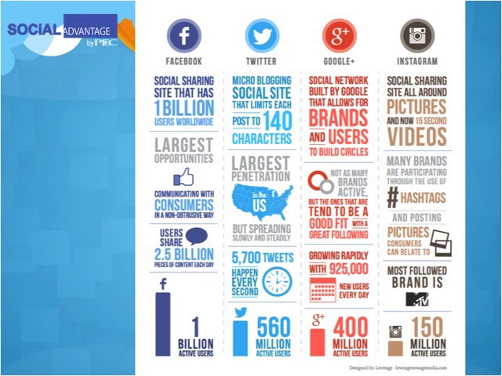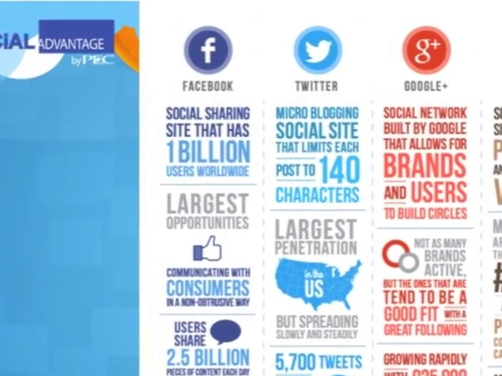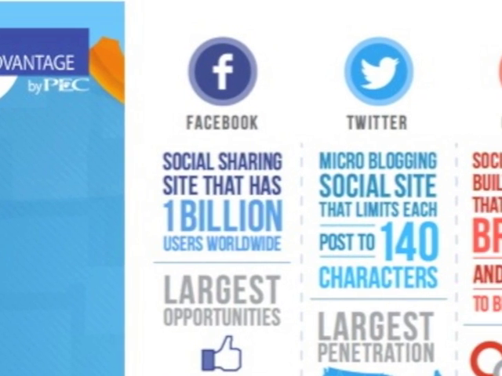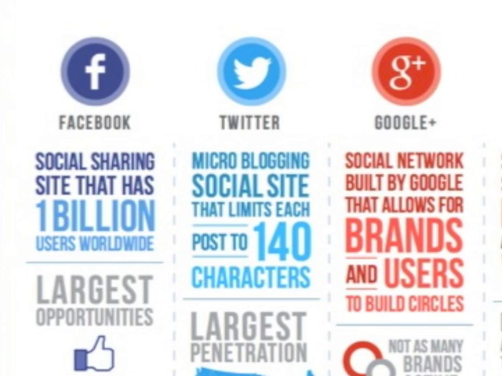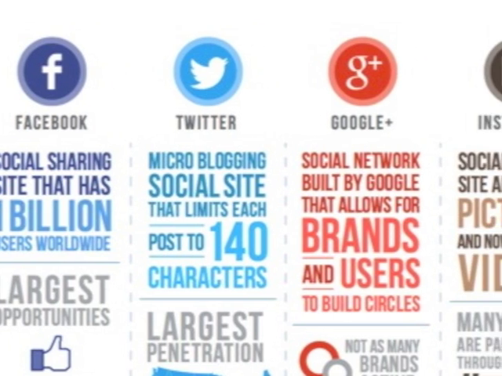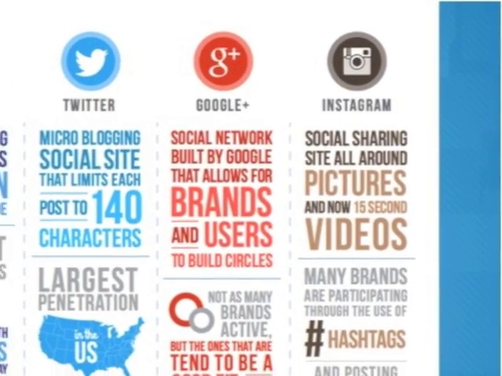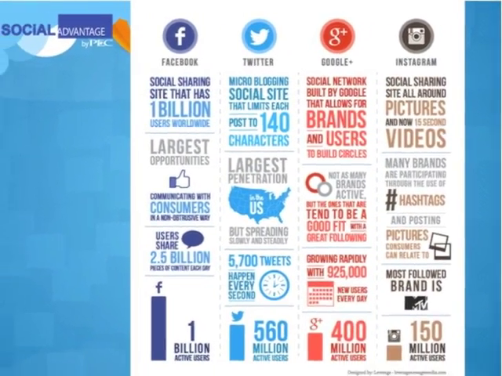So why do we even need this conversation? What has changed in the past 4 years? 2 things really. The first are the number of people active in social media. 4 years ago, Facebook had only 250 million active users. Today, Facebook has over 1 billion active users. Twitter has grown to over 560 million users and has even been used as a tool for social change around the world. Google Plus and Instagram didn't even exist 4 years ago and have now earned their place as a social media powerhouse.